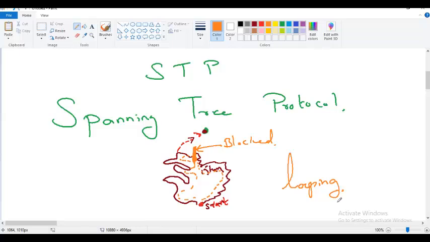Spanning tree protocol avoids loop in layer 2 network, in layer 2 LAN. Loops are very easy to occur.